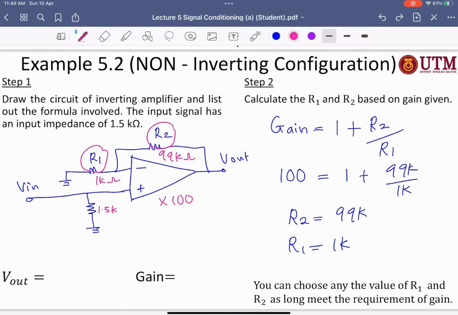Because the voltage is here, right? For example, this one is 2 millivolt, so we will also get 2 millivolt here. Okay, that's why we don't want to lose it, so we put the input impedance resistor to the ground. But actually, if you don't need the input impedance resistor, it's okay. You just need to connect it directly.